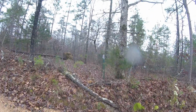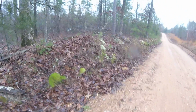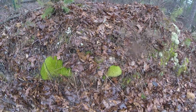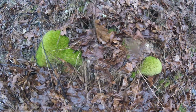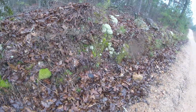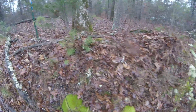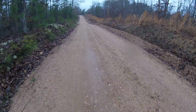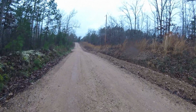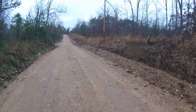Got a property line here, not very wide. It's cool moss. Hopefully you can see that. Pretty cool stuff. These little cedar trees, or pines, whatever you call them, I don't even know what they are exactly. Everywhere. Battery's about dead. Hopefully I can walk back up here, get a shot of Chris's place.